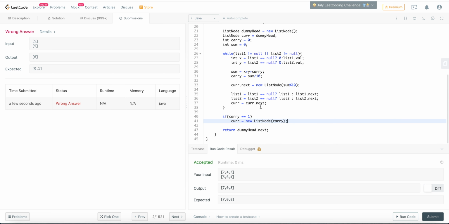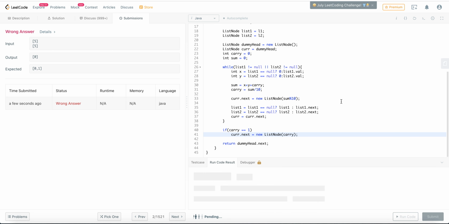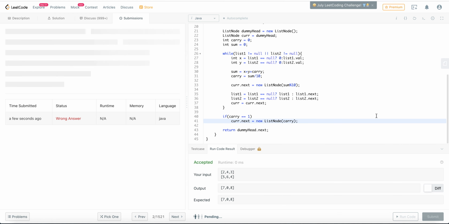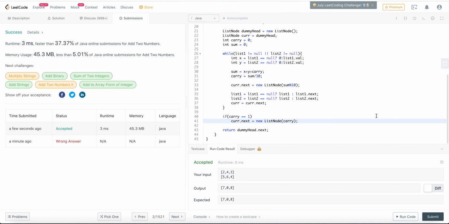But all I'm wondering is, I am doing cur.next here, so I'm already pointing, so probably I'll need to do next here. Hopefully this works now. So if carry is 1, cur.next, it should, I guess. Oh yes, it does.